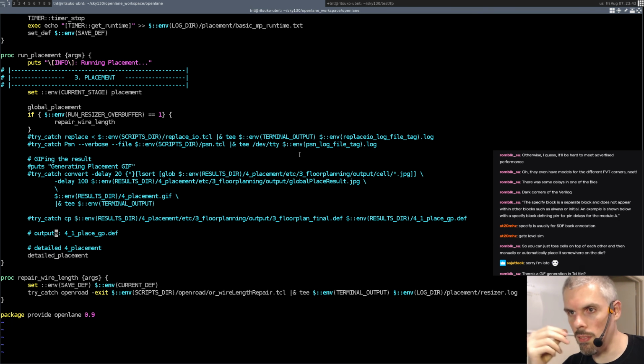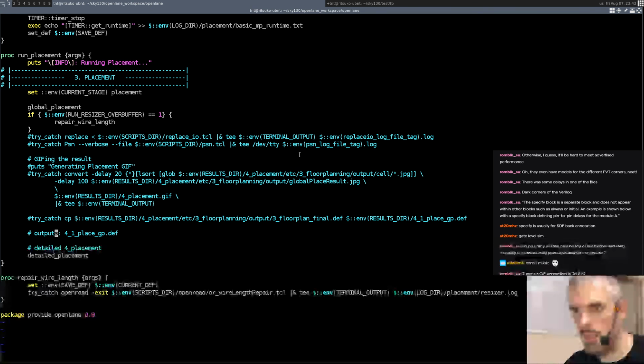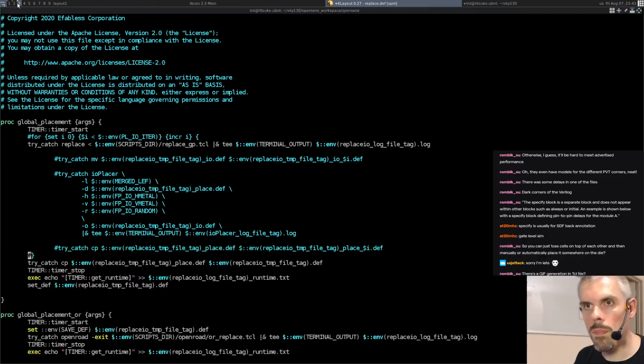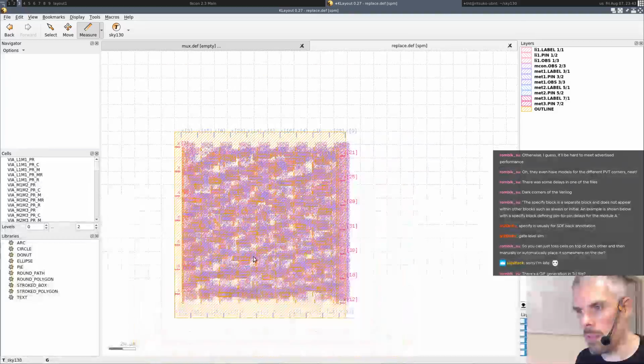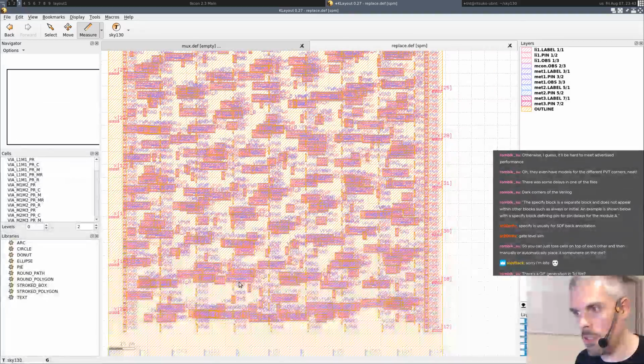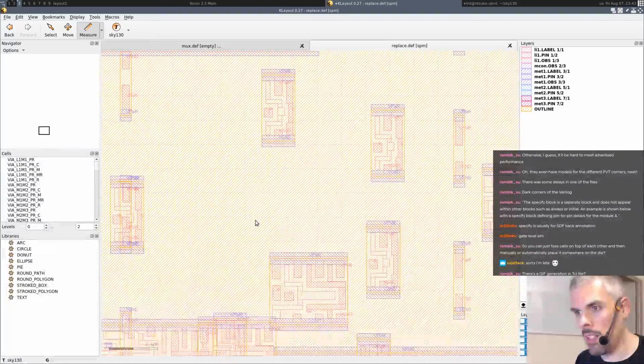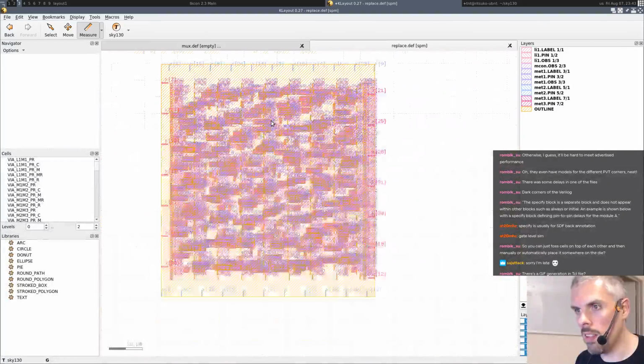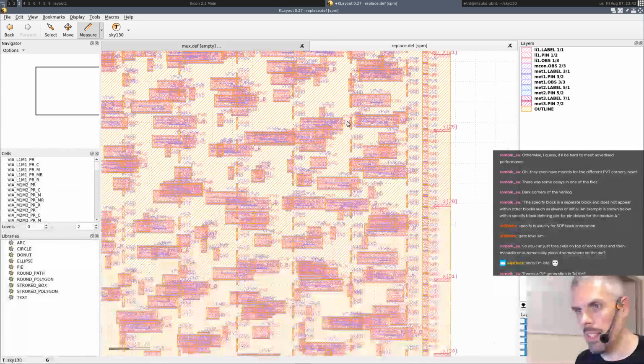I've never actually tried it. But yeah, that's the output of global placement. I'm not sure it's timing driven at the moment, so it might just be completely random. I have no idea, or if it at least looked at the netlist and the connectivity. I would hope it at least did that.